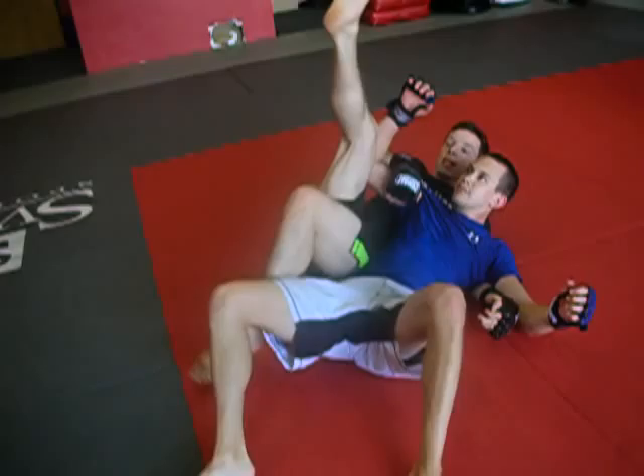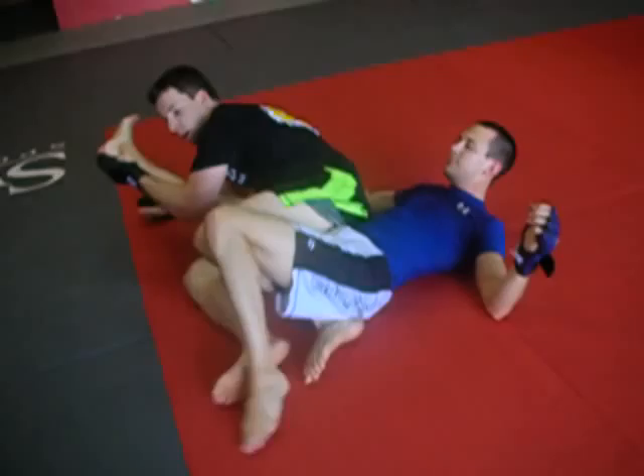This is going to create a knee bar. Fall back towards his knee, sweep right there, and as I sweep, this leg is going to sit over, get up on top of his wrist, grab his heel, and I'm going to hook. Notice that I'm straightening my leg into his knee bar.